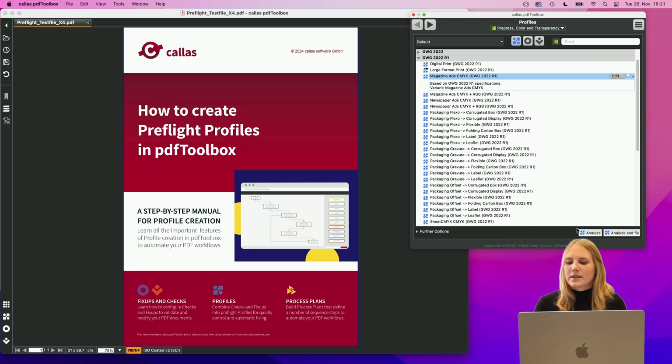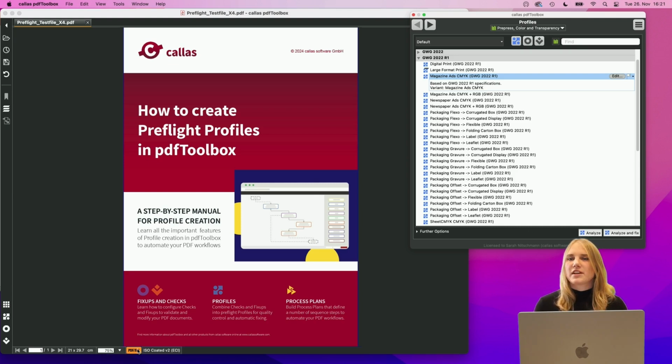And you can see here you also have the option to analyze it, so only to run or to verify if it is compliant, but you can also analyze and fix. And fixes is something that is not part of the specification, so the Ghent Work Group only says what you should check about a PDF file. And the fixes is something that has been done on vendor side. So in our case, we at callas software added fix-ups that are required to also make sure that a PDF file is in line with these Ghent Work Group specifications.